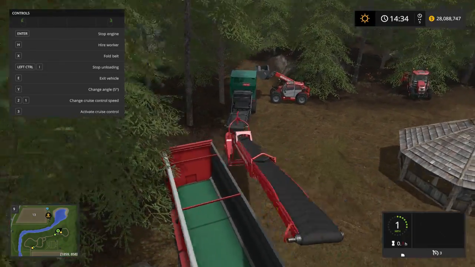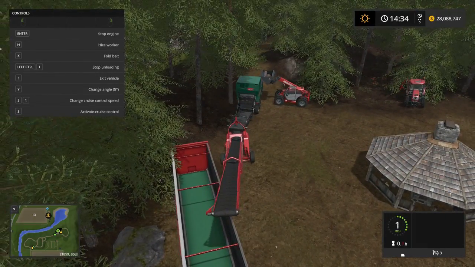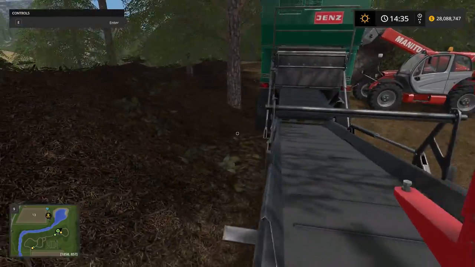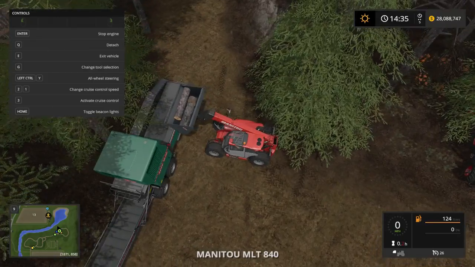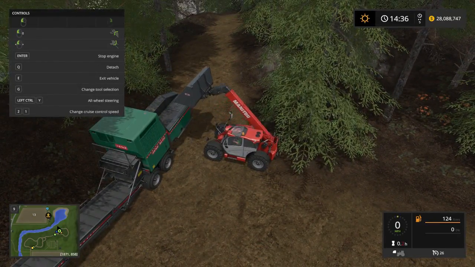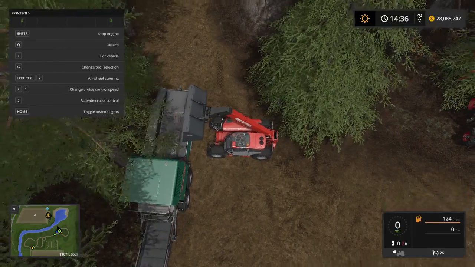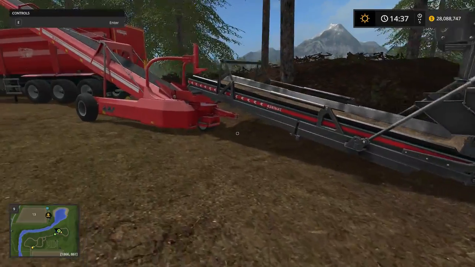Alright, and then those should, as I said, offload right into the trailer, hopefully. So we're going to give it a shot, and we'll see how well this works. If not, we might have to create a pile for the wood chips, and then just use the bucket to scoop everything into a trailer.